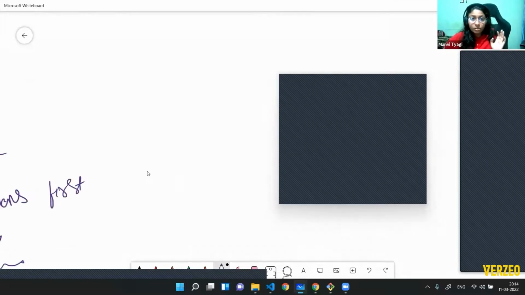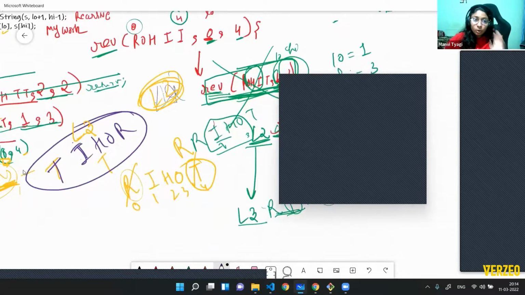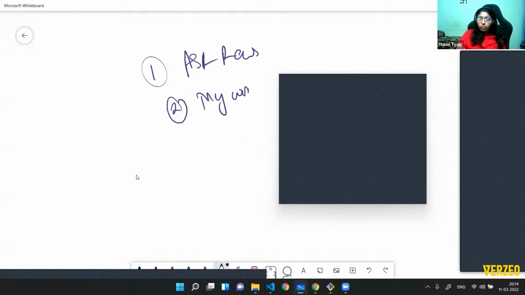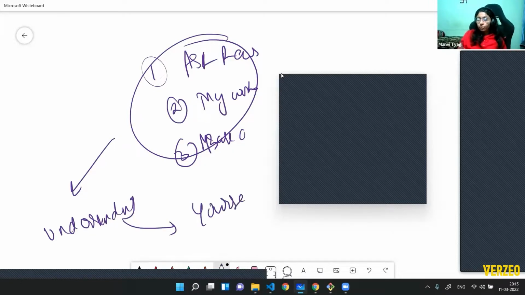And even when you are thinking of the logic to write a particular code, there's no need to think about so many things, right? If you do a dry run, there are so many stack calls happening. You don't need to think that much. You just need to think of 3 points. What should I ask recursion to do? Ask recursion to do something, do some of your own work, and think of a base case. That's all. But having an understanding of how it works behind the scenes, you will get if you yourself dry run the code a few times.